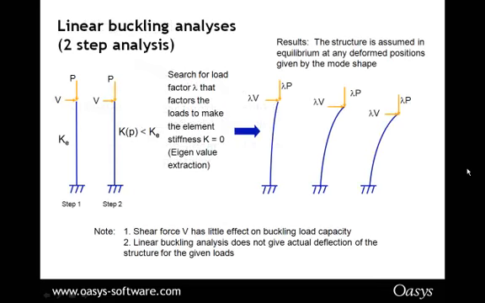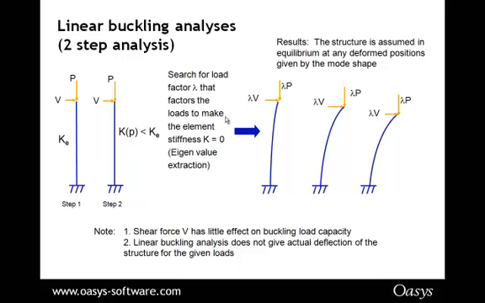So linear analysis, linear buckling, as you know, when you increase the axial load on an element, it changes its stiffness. And if you increase the compression, the stiffness of a member reduces. And so what the linear buckling analysis is trying to do is find out what the load factor is at the point where the stiffness becomes zero. And there are a number of ways the structure can buckle, and so it will find a number of load factors.